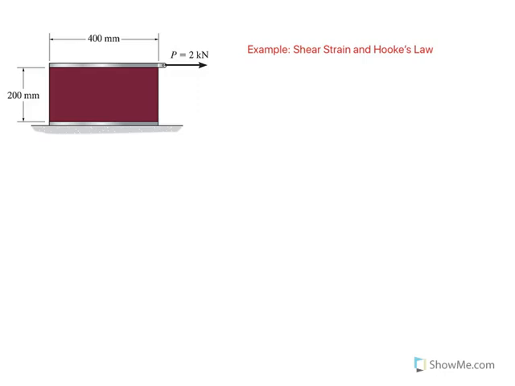Okay, here is an example of shear strain and Hooke's law, and how average shear strain is related to average shear stress by Hooke's law. The objective here is that we have this polymer block which has a width of 100 millimeters, so the width is 100 millimeters.